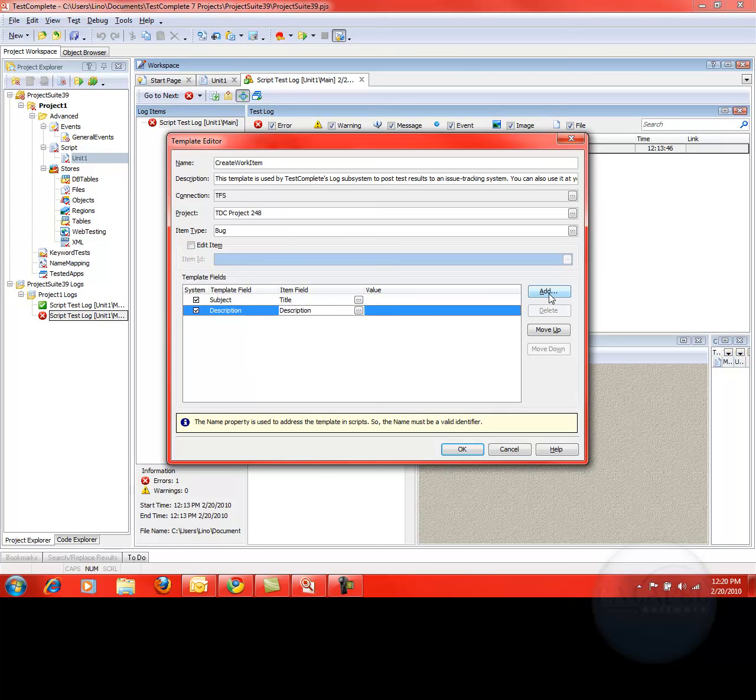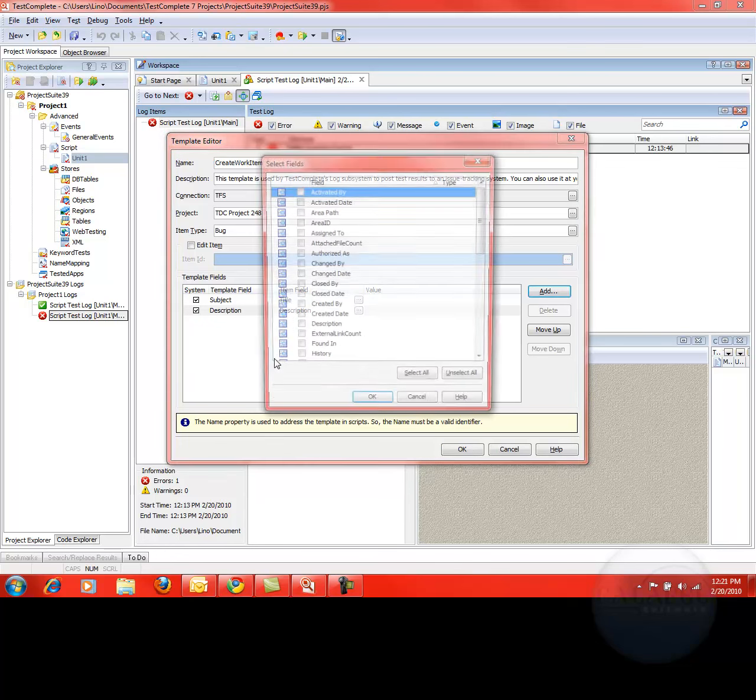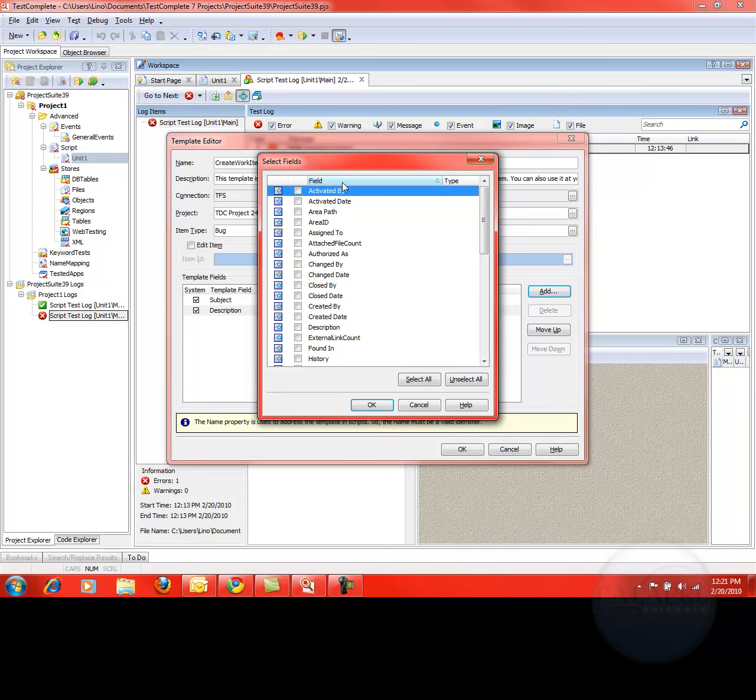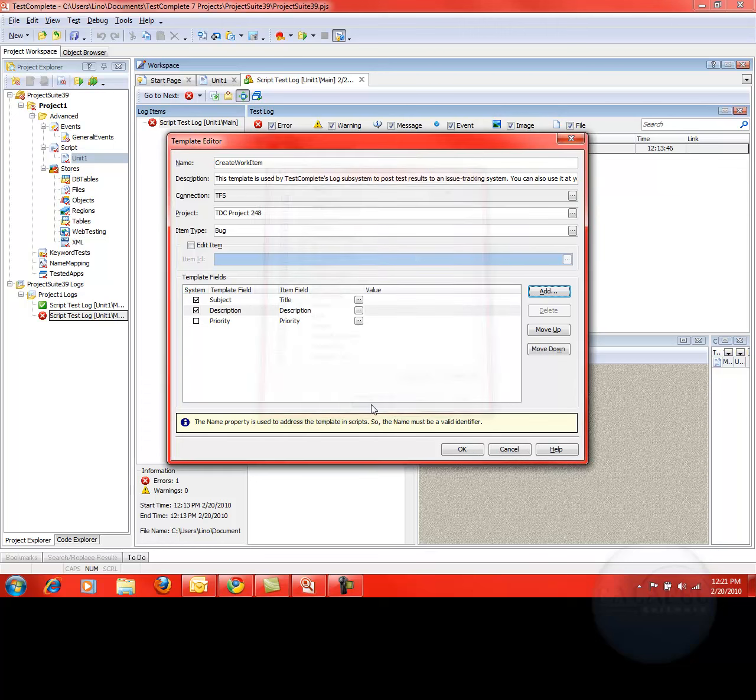I can actually add more. I can actually add in here another item, and I can say maybe reported against or reported by, and we can tell it which one that is between the two systems as well. So it doesn't really have to be a specific subject and description only. Hopefully that makes sense to everybody. Let's say, for instance, priority right there. Let's click on priority. We'll say OK, and we'll make this enabled.